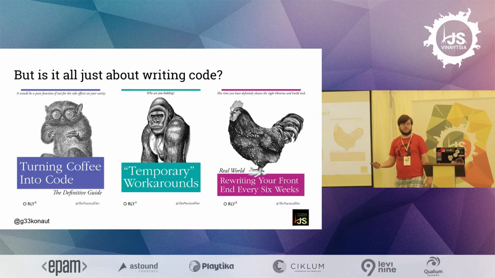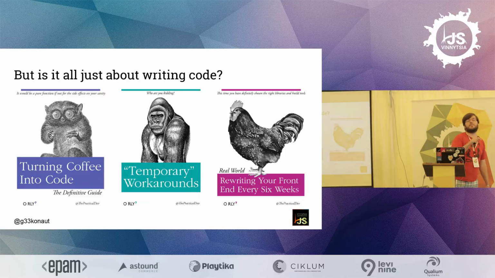But things changed. The thing is, when things change, they usually get better, but that doesn't necessarily mean that the things that we did before are now bad. It just means that we have easier ways to achieve the same result, but once we have achieved the result, we should not care that much anymore. That doesn't mean that you should let really old crappy stuff lie around and rot. You should clean up your code base in certain cycles. However, it doesn't mean rewriting your front end every 6 weeks.